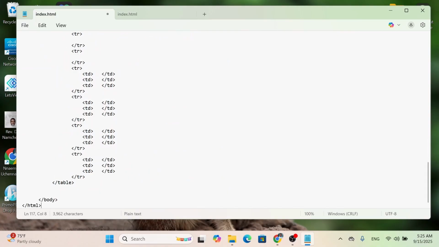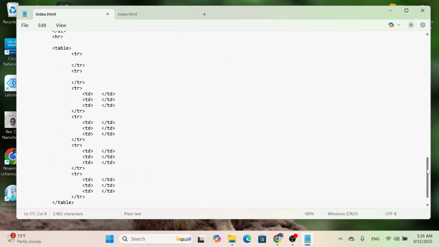So this is where we are. You can quickly take a picture of this. This is our opening table tag. This is our closing table tag. And this is our first table row containing the table row opening tag and the closing tag. Now we have a table row opening tag and the table row closing tag and three table data tags inside it. We have the same thing here, and finally the same thing here. So I would like you to study it carefully.